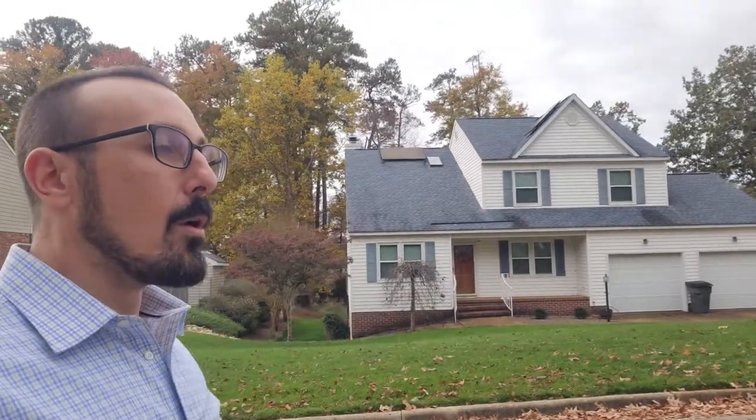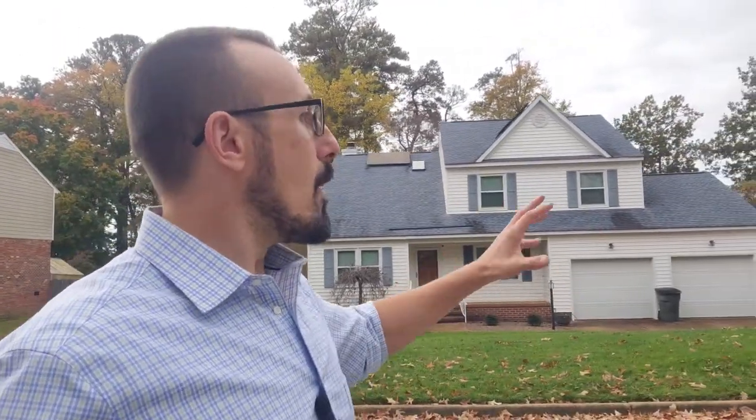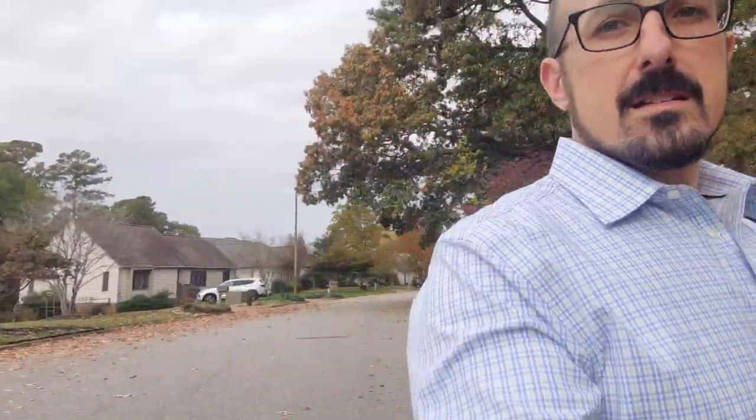and all of a sudden you're looking at these big beautiful homes that can get you upwards of 3,300 square feet, and they're going to sell in here for a pretty big price range depending on size and if you have water view and all that kind of stuff. But for just your kind of standard homes, you're looking for homes usually in the 300s to low 400s, but just a really solid neighborhood that really no one knows about.